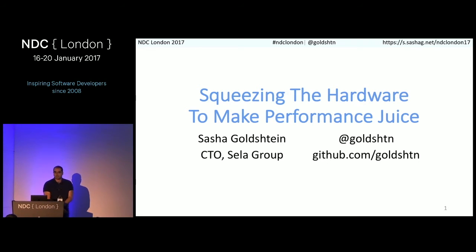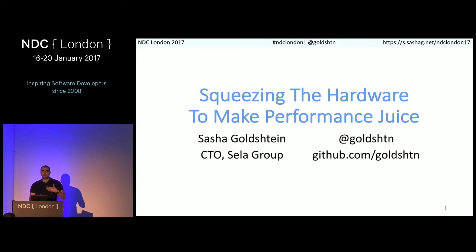My name is Sasha, and we'll be talking about hardware performance, how to squeeze the most out of your CPU by performing some rather low-level optimizations. This is a talk for .NET developers generally. Most of my examples are going to be in C# and using some libraries which have only recently become available to .NET developers. However, the concepts described here are relevant for everyone building software on Intel CPUs. A lot of the examples are very general, and you can apply them in other languages as well.